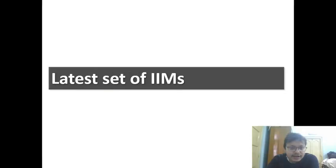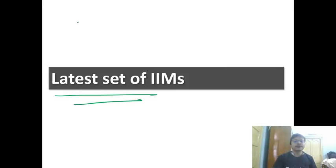After that, the next set of things that you can look at is the latest set of new IIMs. It includes IIMs like IIM Amritsar, IIM Bodh Gaya, Nagpur, Visakhapatnam, Sirmaur, and so on. These are the other new IIMs that are there. So probably you can look at these as the next set just after these 35, because at the end of the day, even though they are classified sometimes as baby IIMs right now, in the next few years they could grow into a potent set of IIMs that a lot of people would be aspiring to be part of, and at that time you'll still be regarded as an alumnus of that B school.